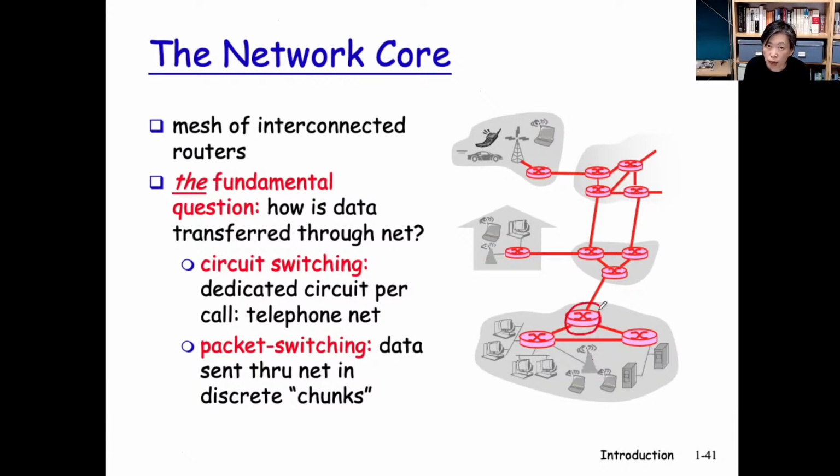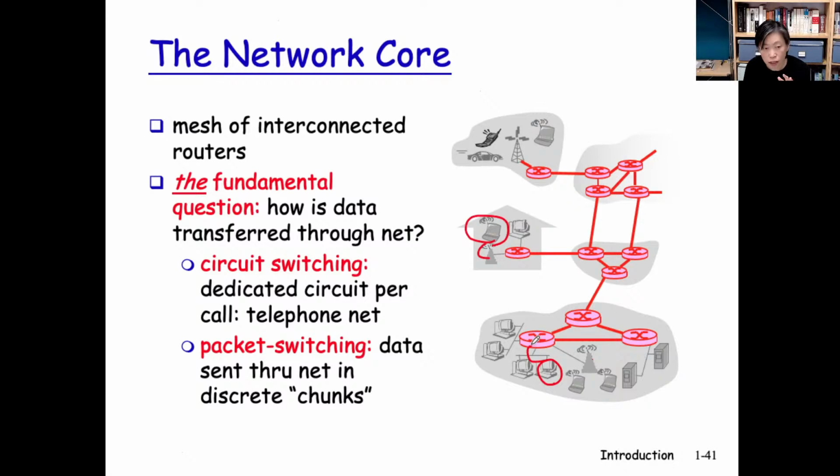Look at this one. How many connections? 1, 2, 3. Look at this one. It's an edge router, but how many connections does it have to the rest of the internet? 1, 2, and here, 3, 4. But if you look at an end system, such as this one here, how many connections does it have to the internet? Just one here, through the Wi-Fi AP. Look at this PC here, only one.